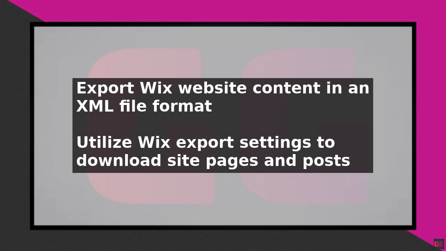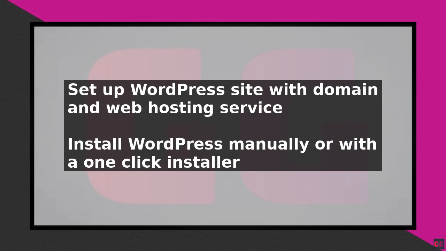Once your WordPress site is set up, you need to import your Wix content. You can use a plugin such as WP-All Import to import your Wix XML file into WordPress. This plugin allows you to map your Wix content to the corresponding WordPress fields, making the import process smoother.